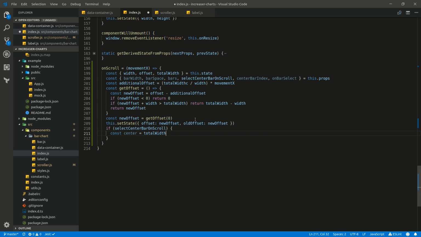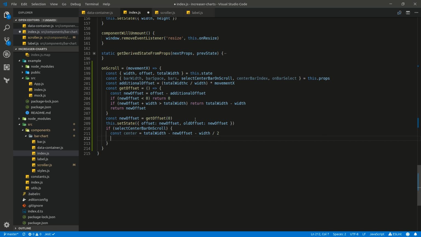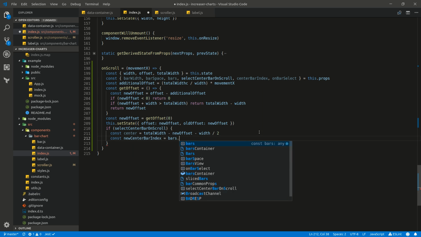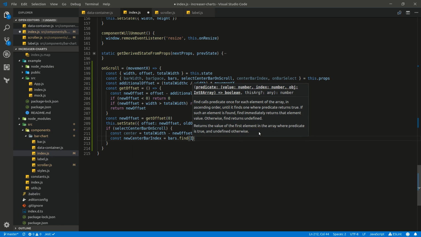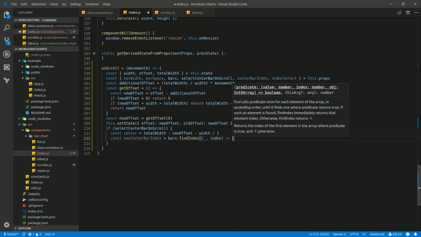It will be total width minus new offset and minus width, divided by 2. And now let's calculate new center bar index. It will be equal to bars find index. Let's do it this way.